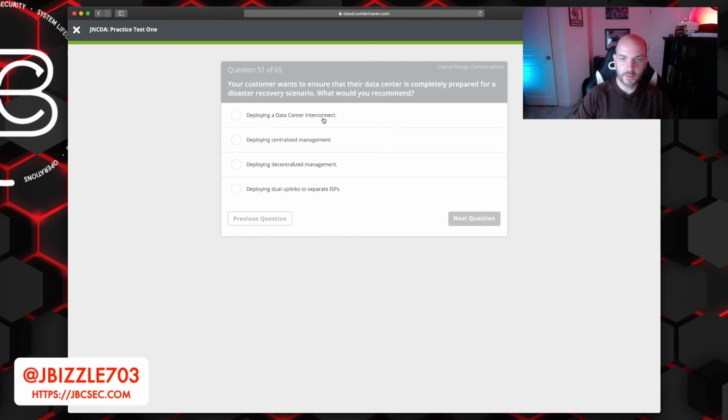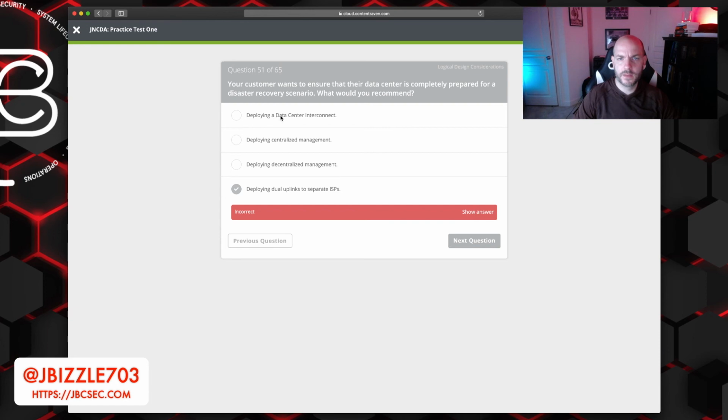Deploying a data center interconnect, deploying centralized management, deploying decentralized management, deploying dual uplinks to separate ISPs. Deploying a data center interconnect to where? I don't know about that. Let's go dual ISPs.